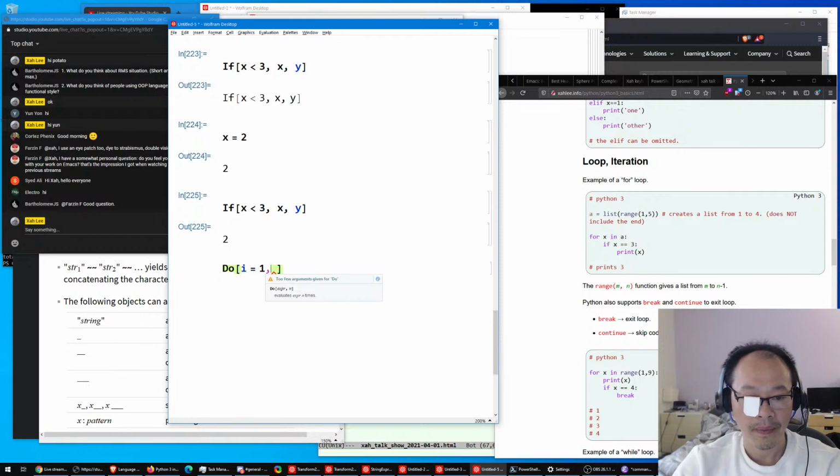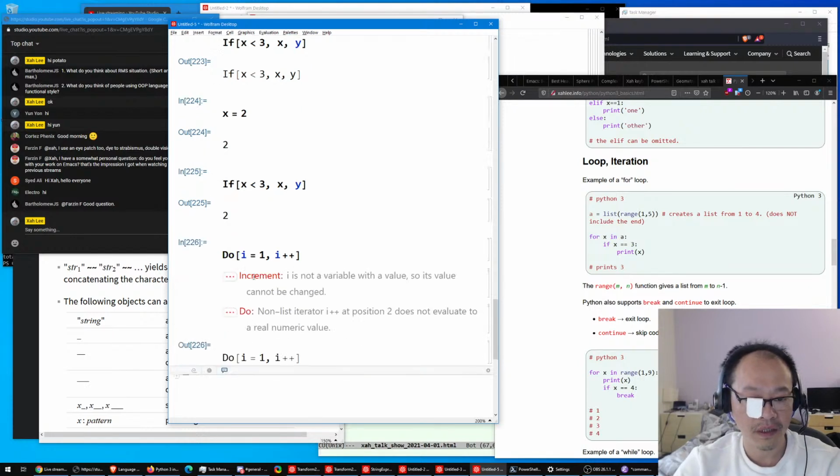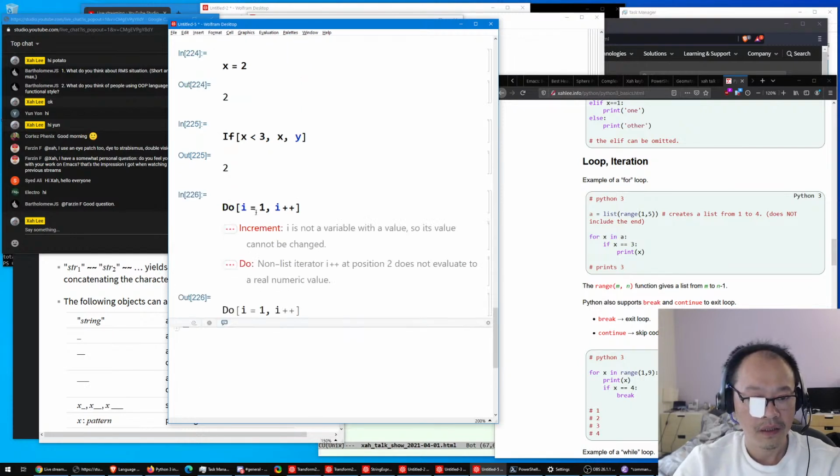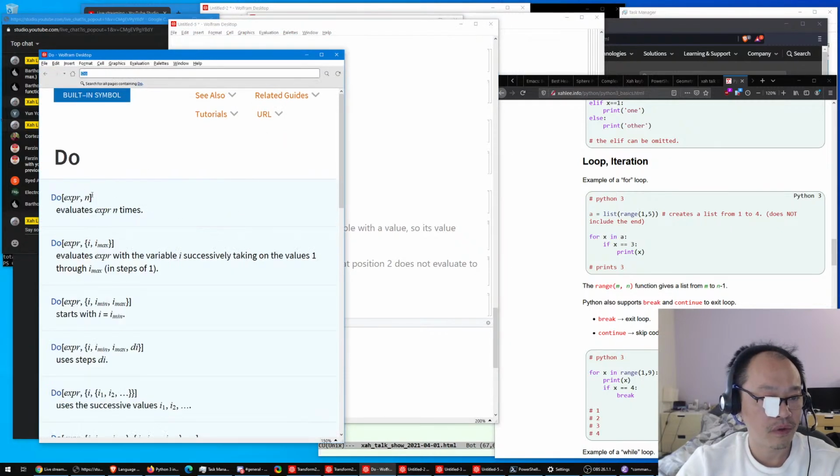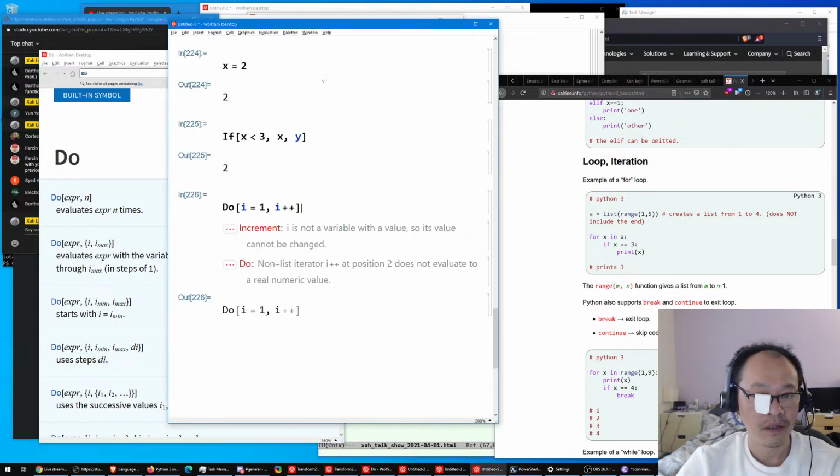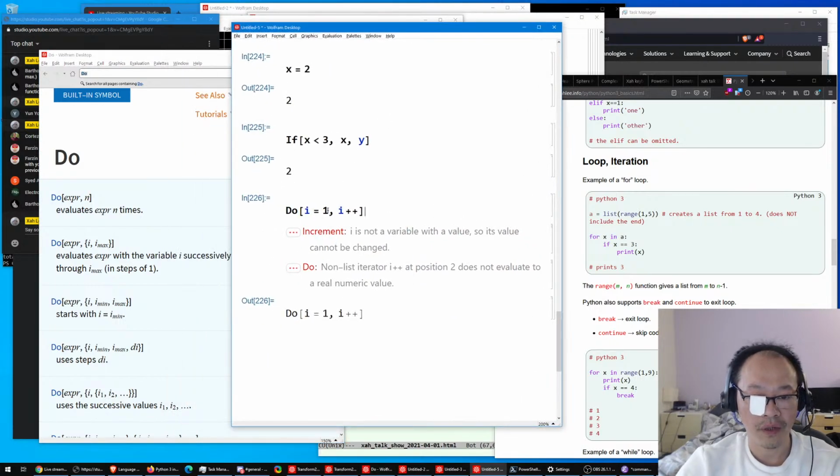i plus plus. Okay, let's see if that works. I forgot the syntax. Okay, that doesn't work. So let's look at the documentation for Do. Okay, so this is how you do it.